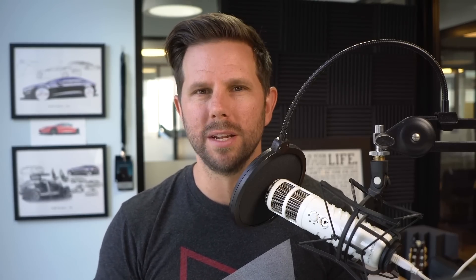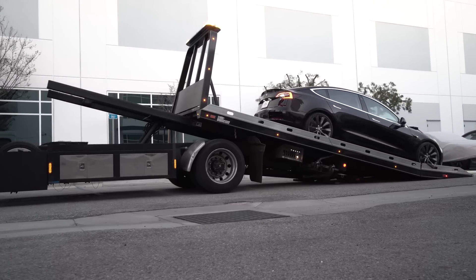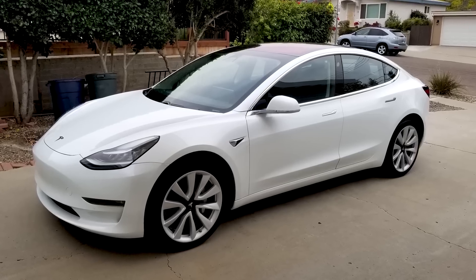Trip two was more concerning. I was on my way to LA when I got a phone call from Tesla service saying, 'Hey, where are you right now? Can you come in? In fact, can you just pull over and we'll send a tow truck?' This had to do with the steering rack — it was apparently a safety issue, though precautionary, and I had not noticed anything with it. They ended up giving me a Model 3 loaner because I had a meetup the following day with many of you guys. I basically told them I'm not going to give you the car unless you get me a Model 3 loaner, and they did. I think I was the first one to ever get one — cheers to them for going the extra mile and being proactive.